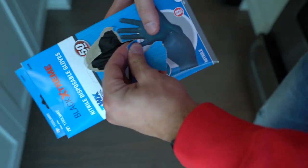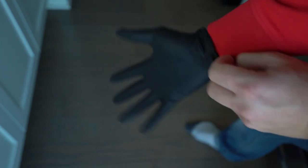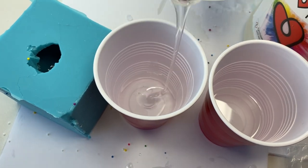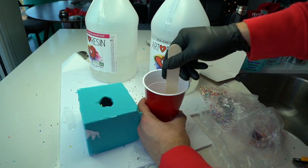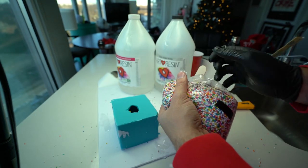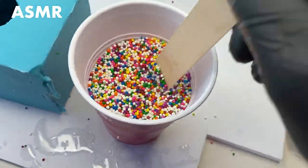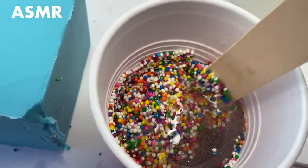Now we're moving on to resin. Pop on some gloves and make sure you snap the wrist. We're going to pour out about a third of a cup of resin, then move over to the hardener and pour the exact same amount in a different cup. Mix the two together and stir for a solid two minutes. Usually I'd do this slowly, but because we're filling it with sprinkles I don't really care about air bubbles that much. We're going to drop in some sprinkles — I use a lot because they sink, and I don't want any gaps with resin. We used almost one-for-one sprinkles to resin.